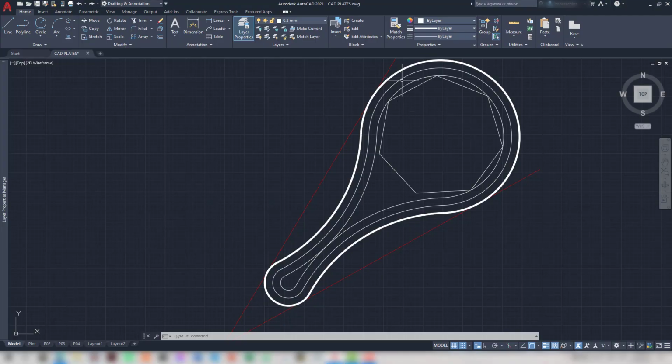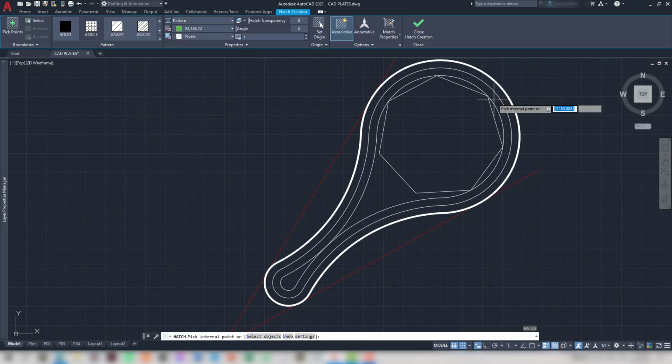We can actually use hatch for coloring certain objects as long as they are in a boundary, because you cannot color a part wherein there is no boundary. Boundary means an enclosed space, and we can do that on this middle part, on this middle lining, because that is an enclosed space. We joined this before offsetting, so we can do a hatch on that part.